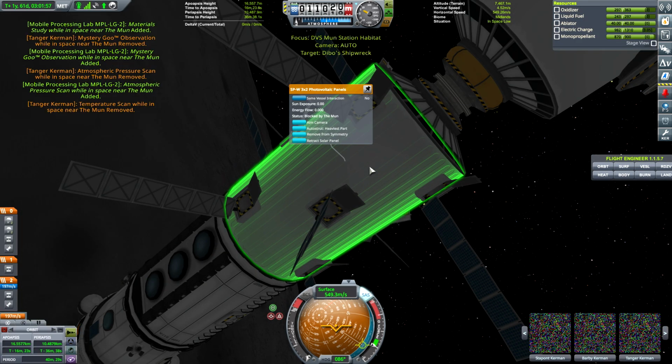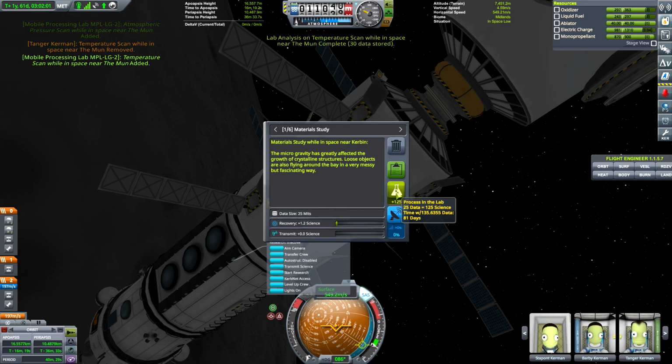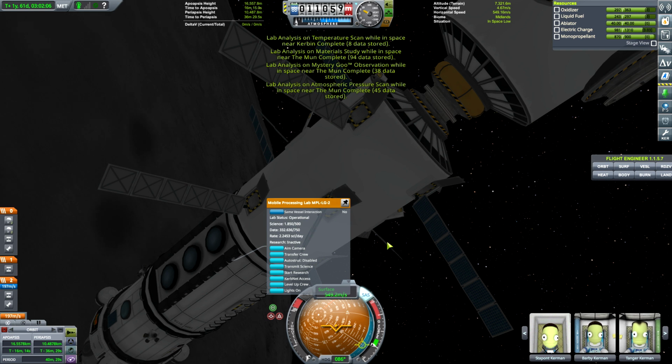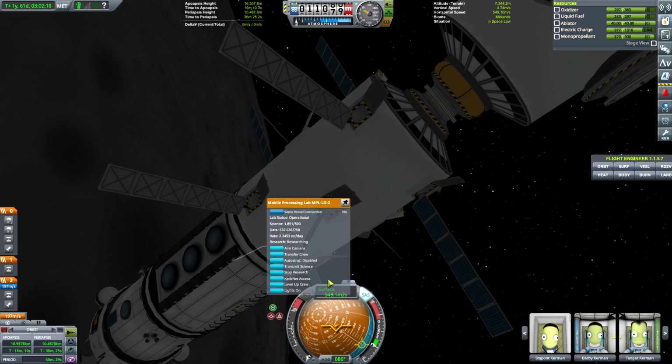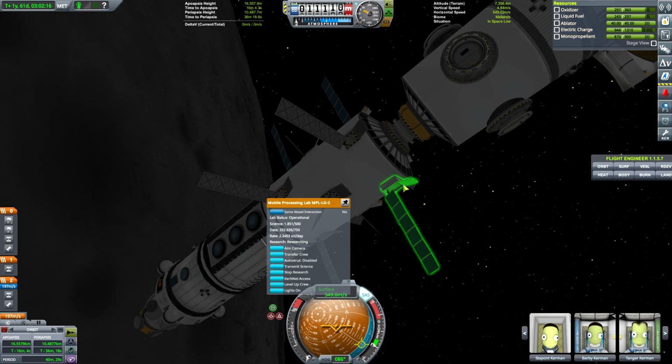Alright, let's grab that and board. There we go. Now, let's review this data. So let's put it into our science lab. There we go. Beautiful. That's exactly what we wanted. And let's start research. Can't level up the crew. Nobody's ready to do that. No connection available to send reports home. Yeah, okay.